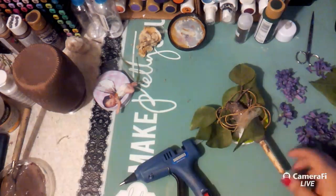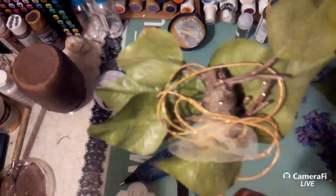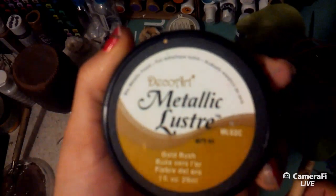So now that we have this, let me bring you guys up a little bit closer so that you can see a little bit better what the whole little tree is. We have a little bit of tulle here, and a little bit of that cartilage that I covered with the gold butters, like Brandy likes to call them, but their real name is metallic lusters, and they have them in all different colors, and they're from Deco Art.